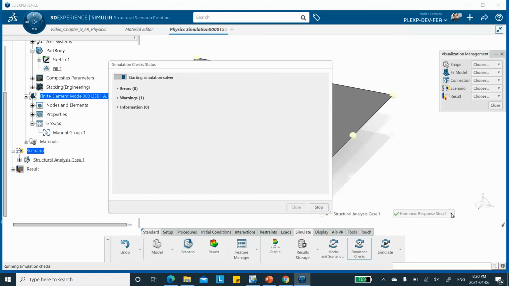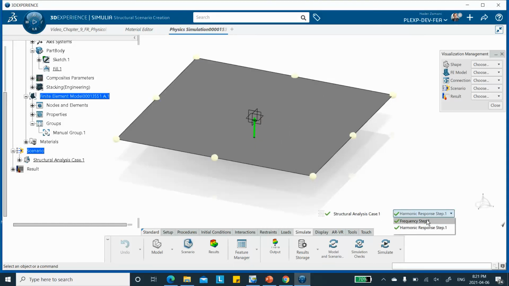If I want to show you something down here, I will not be able to expand this because it's doing something. But there are 2 steps here: a frequency step 1 and a harmonic step 1. I just want to point out there are 2 steps. And now finally, simulate. Now it's going to run. There was a warning message there, but warnings don't bother me unless things break down. It's a bad habit, but we got used to it.